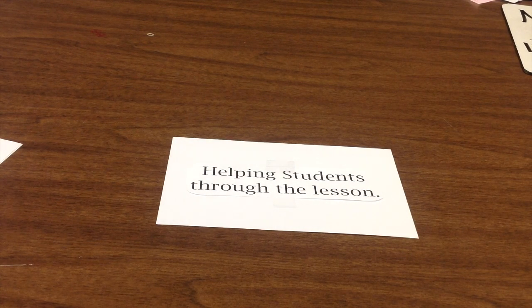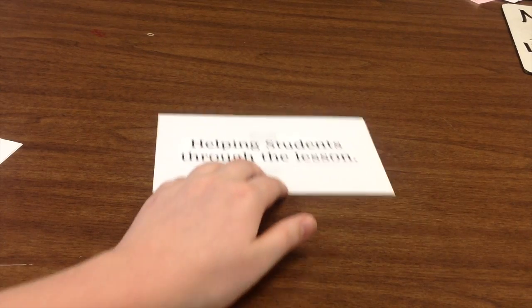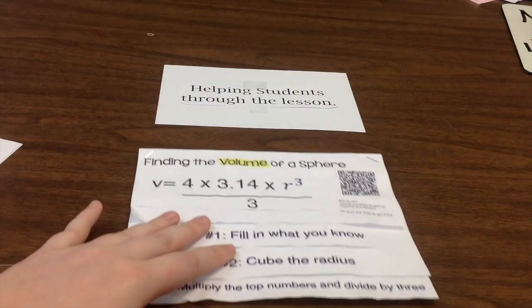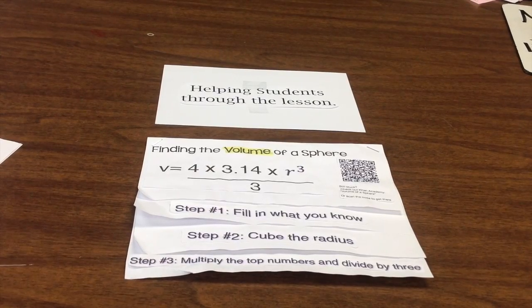So I have a couple different examples of notes that you can do. It's just going to depend on your student. You may have to use one example for one student and a different one for another. So it's different levels of support. My most intensive level, I would say, would be this foldable. I use this for finding volume of a sphere, and I have a cylinder one as well.